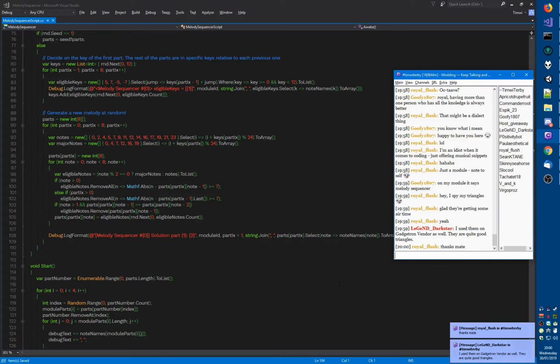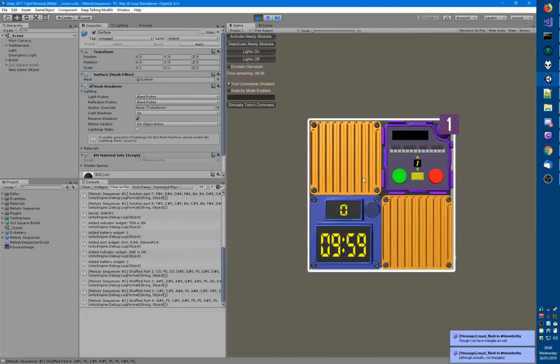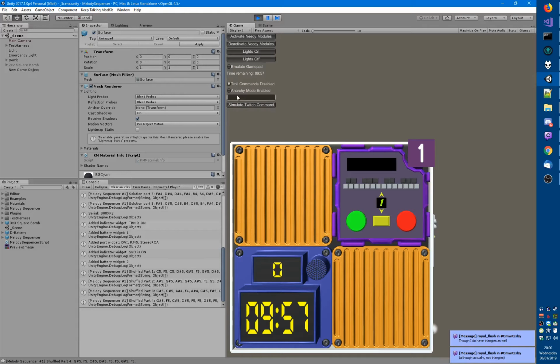All right. Yeah. Very good. Okay, let's try this. So now we're going to randomly generate a melody that doesn't jump too much. Let's play that.